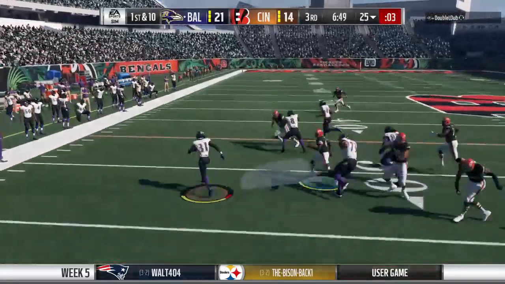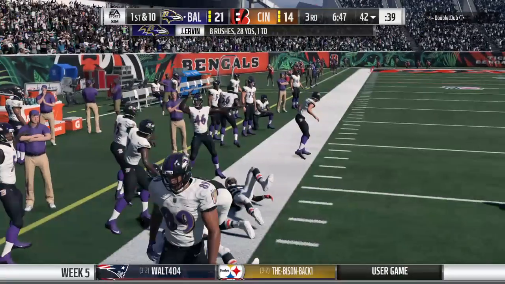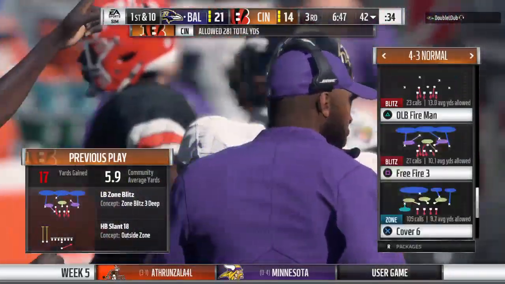Now a handoff as they run left side. And he goes out of bounds across the 40-yard line. The Ravens get a new set of downs, give them 17 on that pickup.